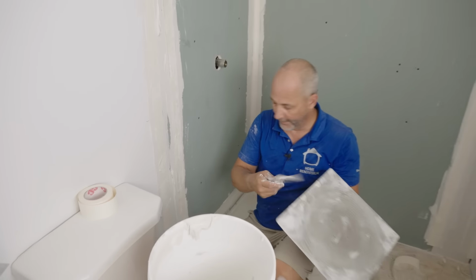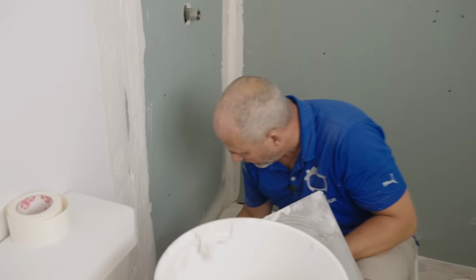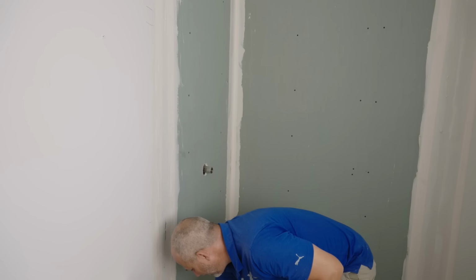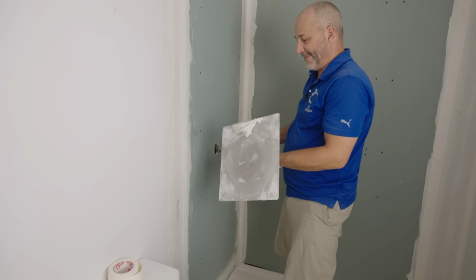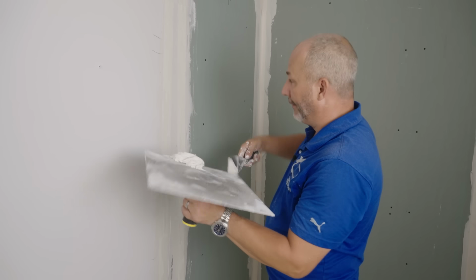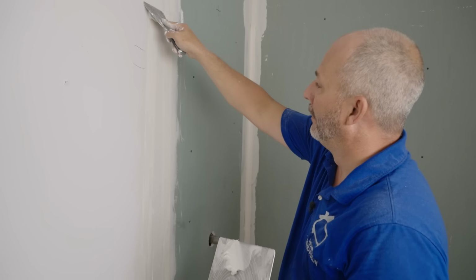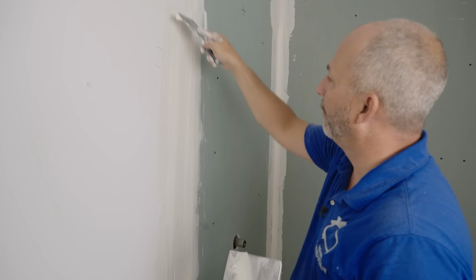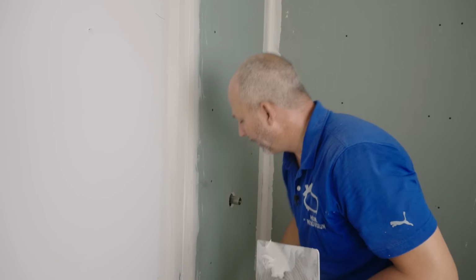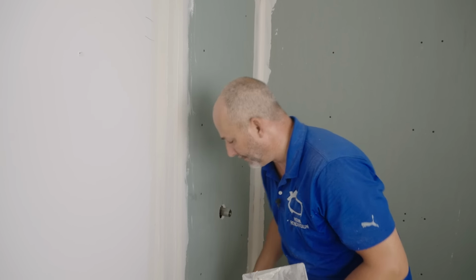All right. Let's finish all this off. So what I'm doing right now is actually called embedding the tape. And then I'm going to come over and make sure that it was all nice and wet and cleaned up. When you're working with hand tools, you actually set that tape in mud under compression, and you get a much stronger joint than you do when you're using those commercial bazookas and banjos and all those fancy machines you see on TikTok. This is a much higher quality job, doing it by hand.